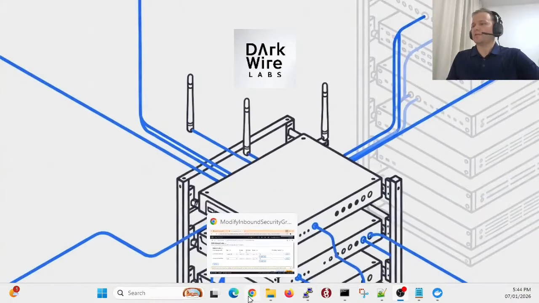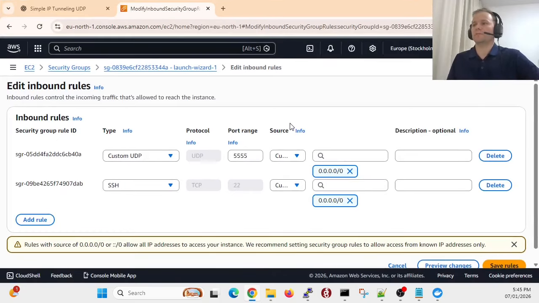So I've already created a virtual machine in AWS on the free plan. We just need to keep in mind that we need to allow inbound UDP connections on port 5555. And basically, that's it.